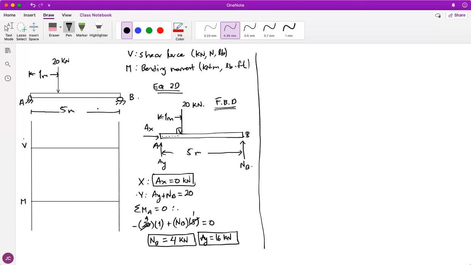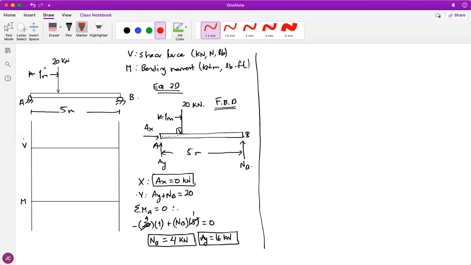This is the first part to get the shear force and the bending moment. We haven't said anything yet about how to get the shear force and the bending moment, so we're going to do that. Let's see how many sections we should make in order to break this beam apart. Why should we have sections? Because otherwise we cannot see what is happening inside of the beam regarding shear force and bending moment. That's why we do the sections. So this is a criteria, okay?